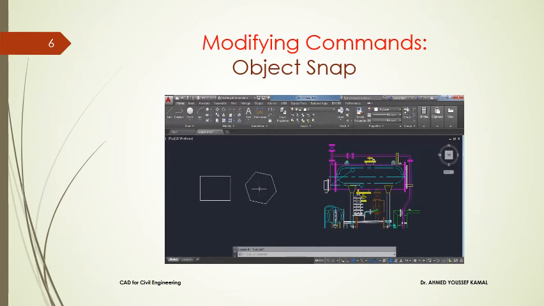In AutoCAD 2016, we have a new feature with object snap, and that is geometric center. When you click on this button, which is adjacent to this object snap, you'll see this geometric center option. Turn it on, and now when you drag an object towards its geometric center, it will snap to that point as well. Here you can see the geometric center for this rectangle, and if you move close enough to this polygon, which is a hexagon, you'll see its geometric center as well. So with AutoCAD 2016, you can snap to the geometric center of these geometries.